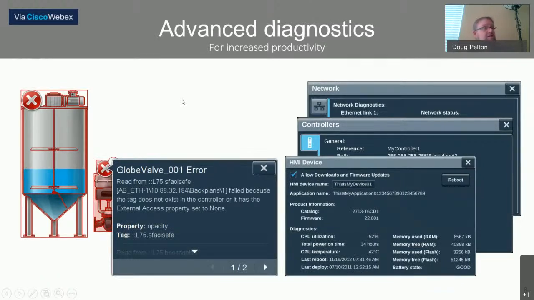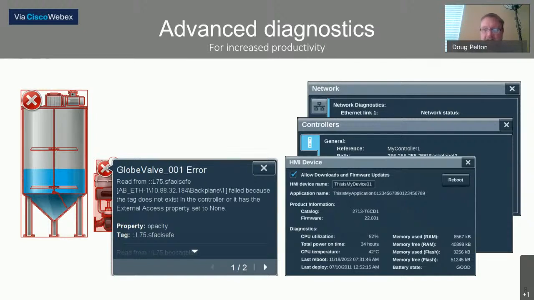There are advanced diagnostics included with the project, and these are, if you look on the right-hand side of your screen, you see the network controllers, the HMI device. These are screens that are already done. You don't have to do anything at all, and I like the advanced diagnostics because you can, as an end user, look at these devices and say, well, okay, what's my device name?